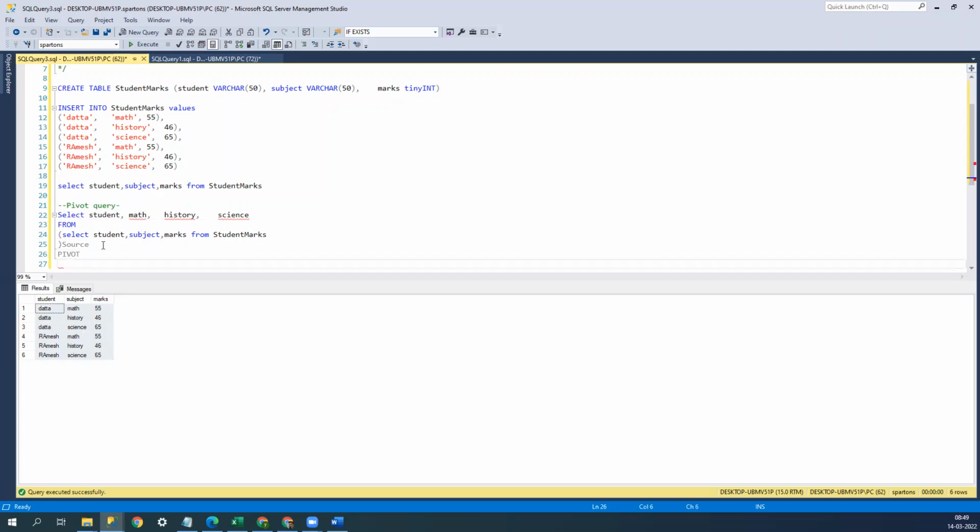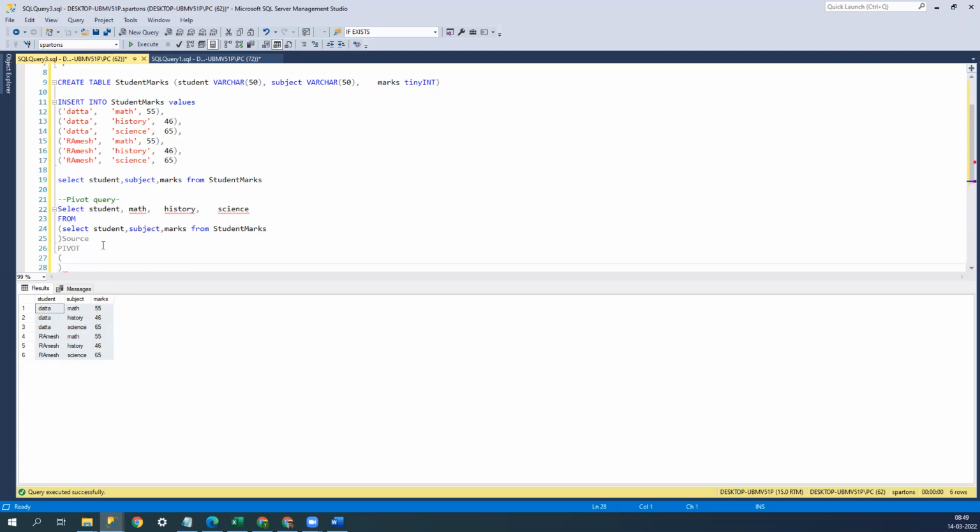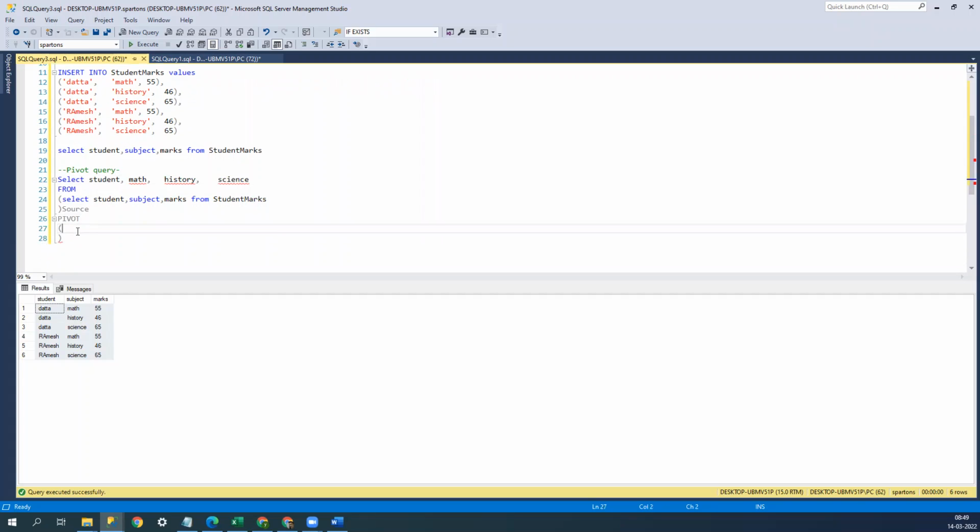How can we pivot the values? We can use one aggregate function here, Max, or min or average. Max of marks, for subject in.